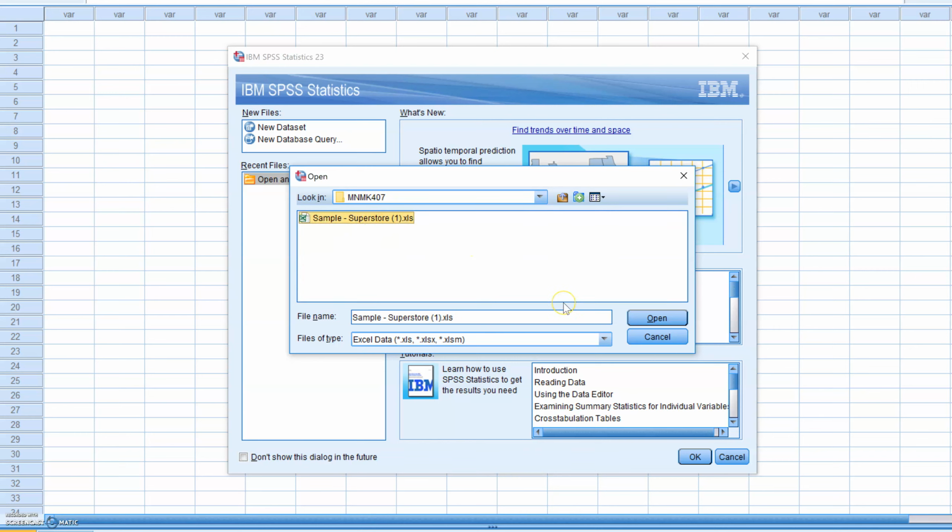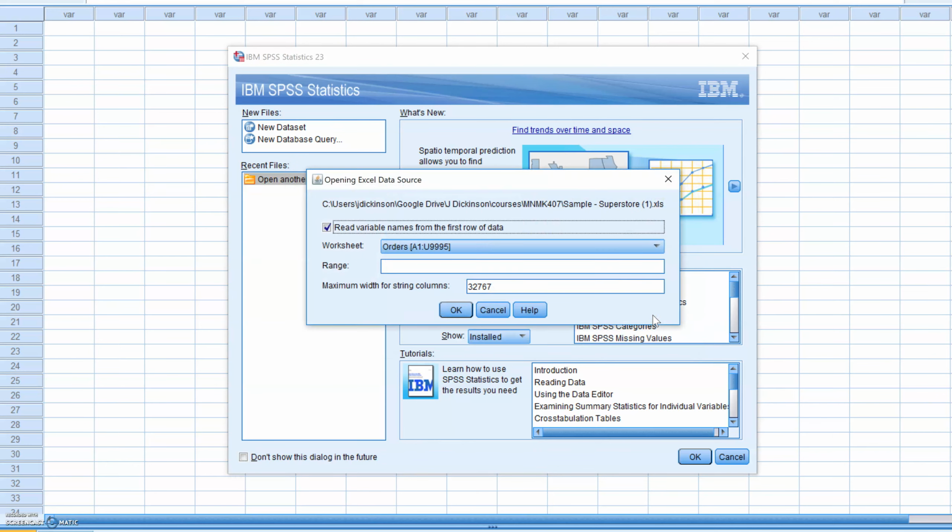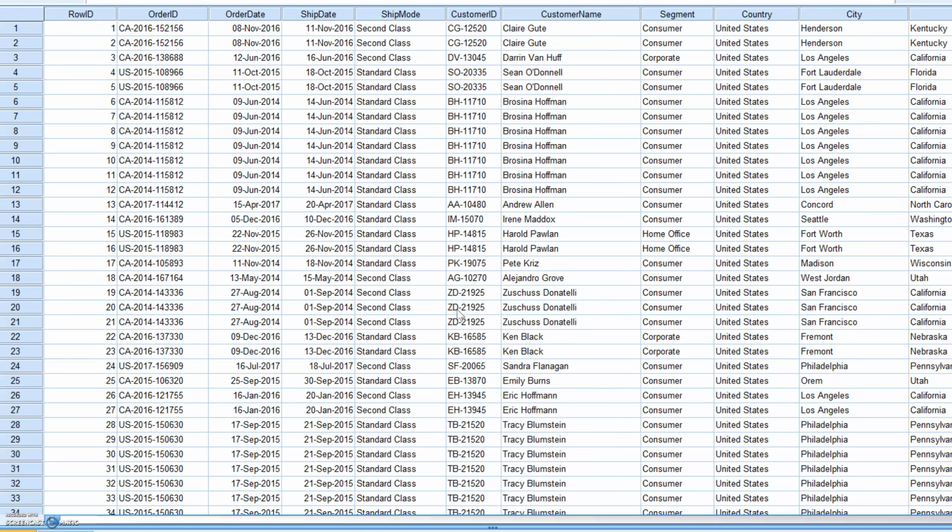Okay, so there's the Superstore data file that we used last week to run in Excel. So I will open that. We have variable names in the first row of the data set, so we want to keep this checked, which is default. You can leave everything else the same. Just press OK. Alright, so it'll run a routine and it'll open up our data set.